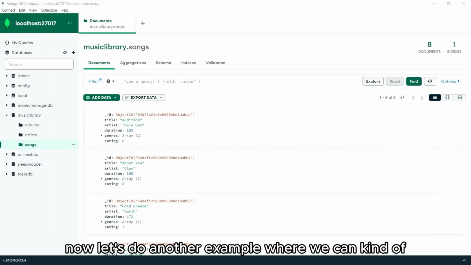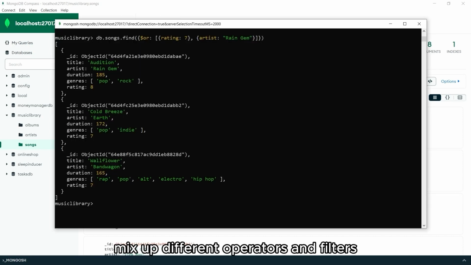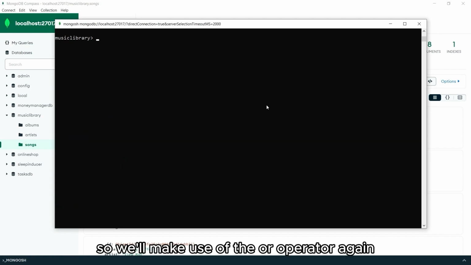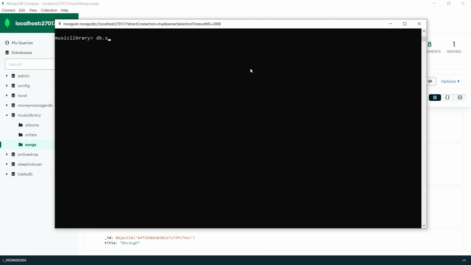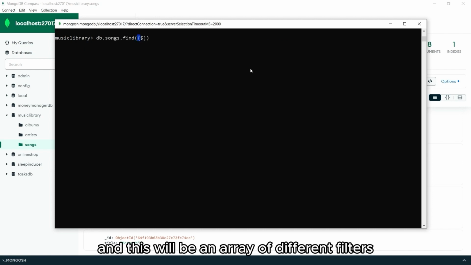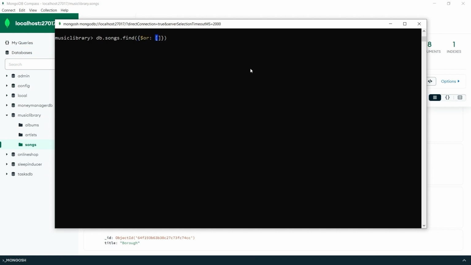Now, let's do another example where we can mix up different operators and filters. So we'll make use of the $or operator again. And this will be an array of different filters. We can make use of the duration. And in here, let's make use of another operator that we have used earlier, which is the $lt, or less than, and let's type in 170.